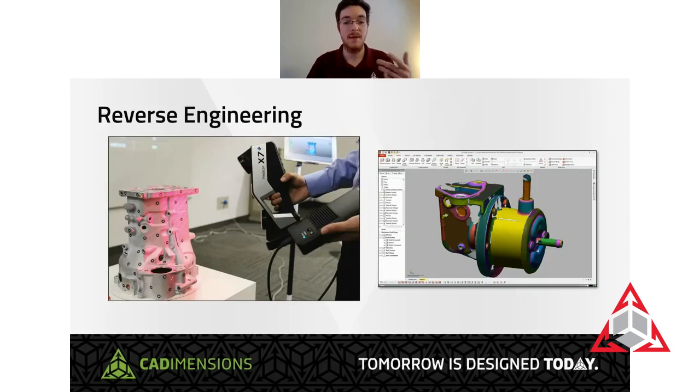So I've done a lot of reverse engineering over the past couple of years, and it's very tricky, but it's very rewarding. Some of the tools that we printed this past year have been customers coming to us with a picture or a physical part, and they say, hey, can we make this? And luckily we have a scanner, we have reverse engineering capabilities, and so we can. So with reverse engineering, it allows you to reclaim that lost tooling.